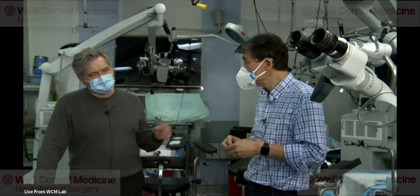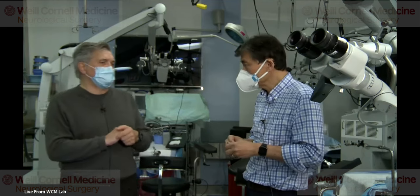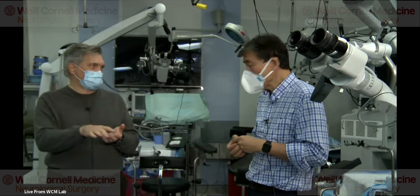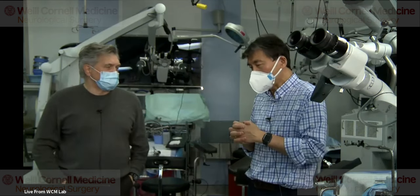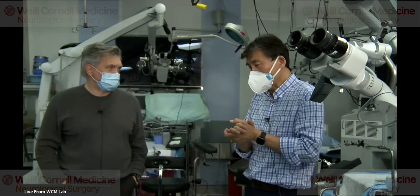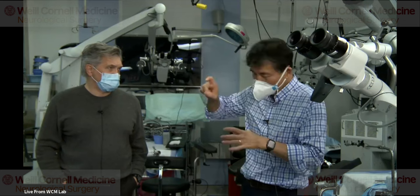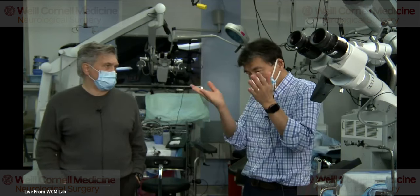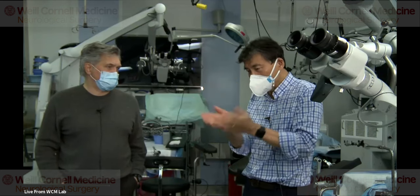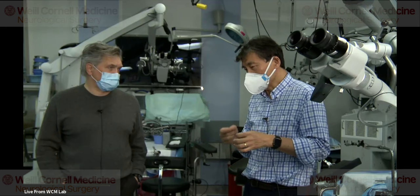So when you do the closure, you said you use 150 stitches. I assume you isolate layers of muscle and you individually close them. No, that's what the plastic surgeons do. I don't do that. What I do is I just take very tiny little bites. You don't want to grab a lot of the muscle because you necrose everything that's in your bite. So by coming down in the avascular muscular layer, you leave the fascia intact. So the first layer of closure is the interspinalis muscle.